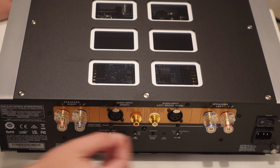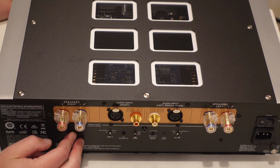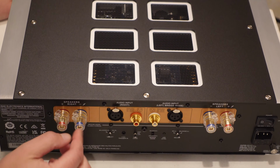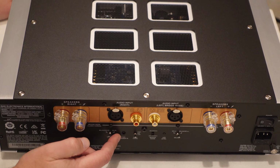RCA inputs, heavy duty gold, and then of course the XLRs. That's what I'll be using with the STR. A couple of configuration options down here. We have individual selector switches to flip the right and the left channels between the RCA and the XLR inputs. We've got a 12-volt trigger in.